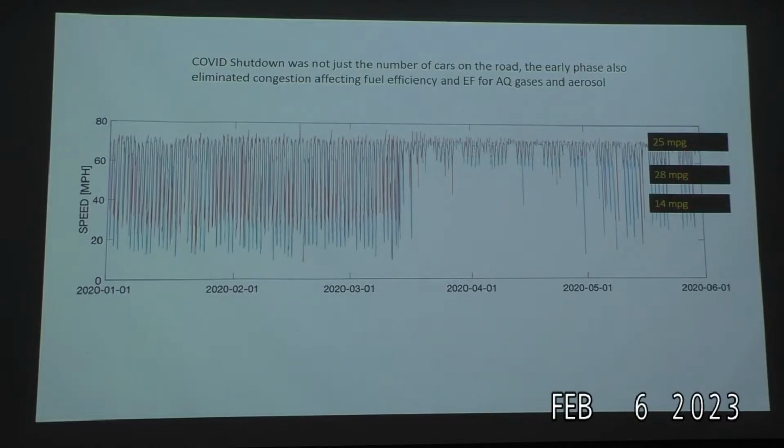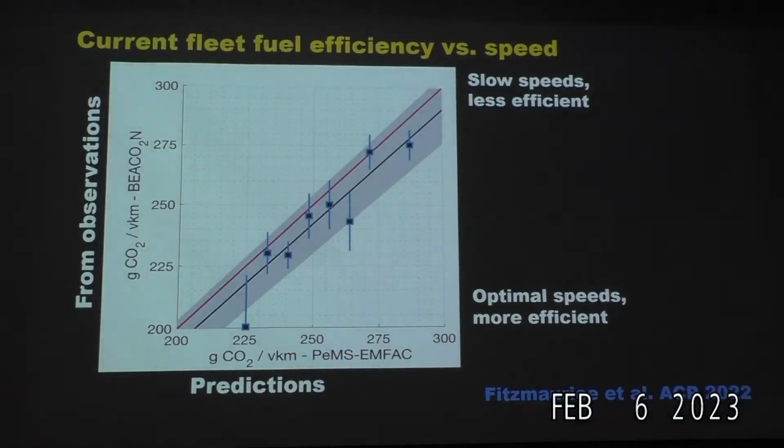Just because I think in miles per gallon, not MKS units for fuel: if you're driving here at the speed limit, the average vehicle gets something like 28 miles a gallon. If you're driving slow, it's half that per distance traveled. And if you're driving faster, there's a small decrement. So what we did was we took that inverse model and we sorted it by vehicle speed to try and get a sense of what the emissions would be.